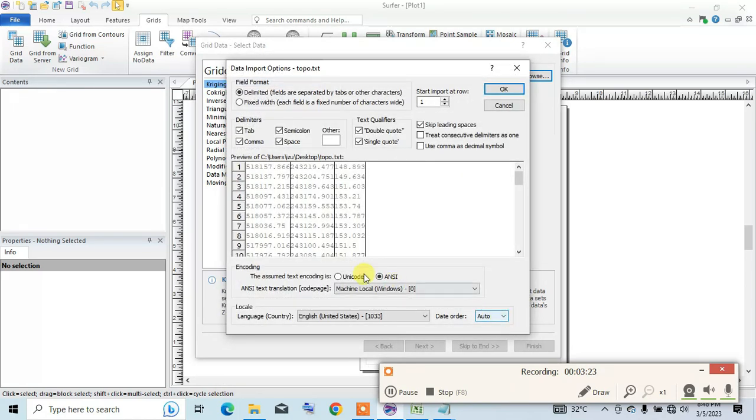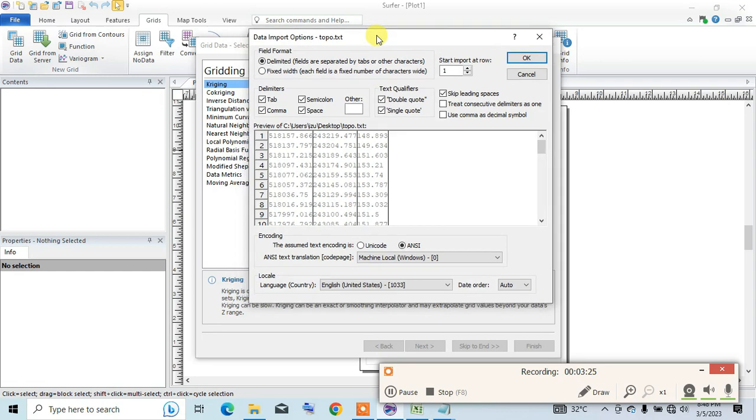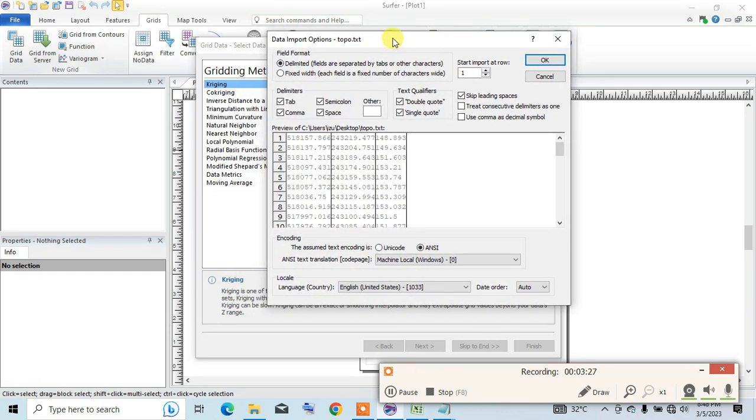We click on open. Now it has converted the data, adding a line to demarcate the data, which is our easting, northing, and height. Now the delimiters, which are the space, tab, semicolon, and comma, have been converted to normal Excel or spreadsheet data.